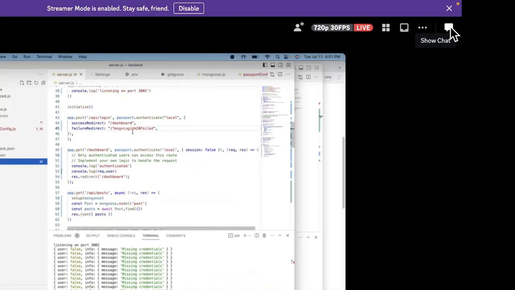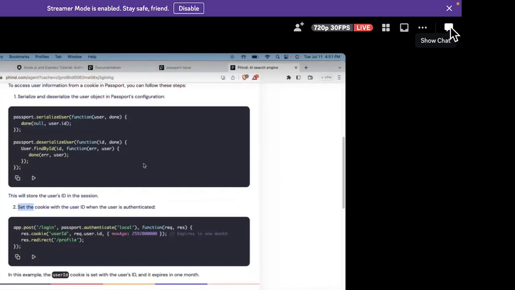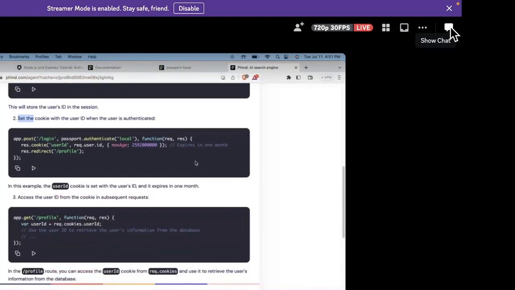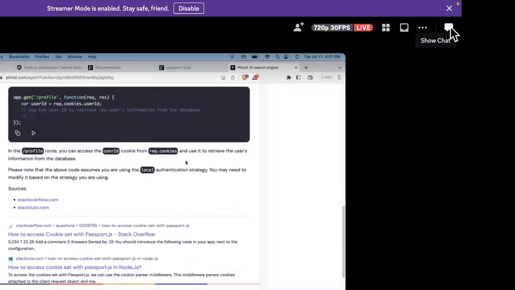The API login just success and failure. Go back to find again. Scroll down just a little bit. Get profile user. Scroll down a little bit further. This sounds promising.